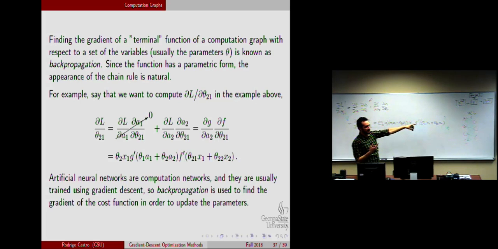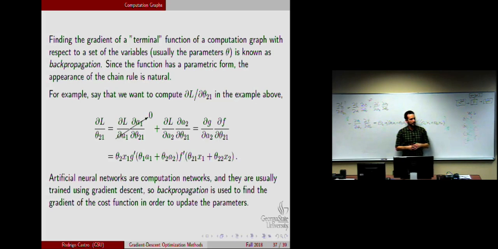So basically, when you do updates, you do gradient descent, and you update the parameters using this. This is what is called backpropagation, which is the hard part of training neural networks, or the hard theoretical part. But it's not that hard. It's just the chain rule, because it's a composition of functions that are nested. So you have to compute all the derivatives in this way.